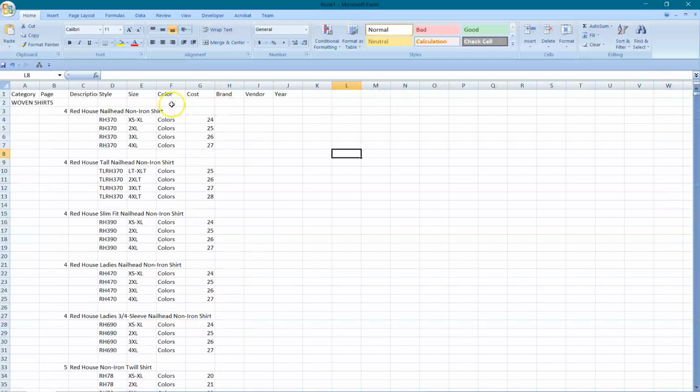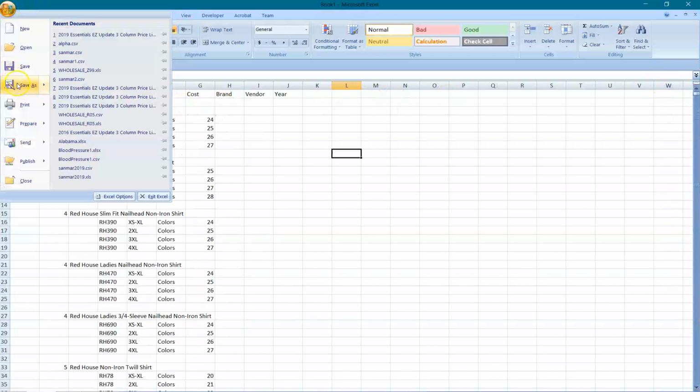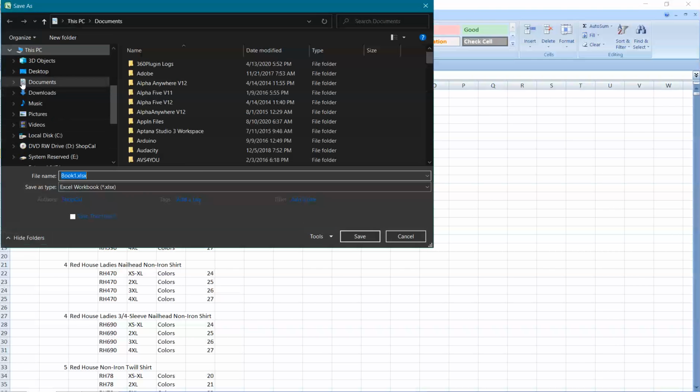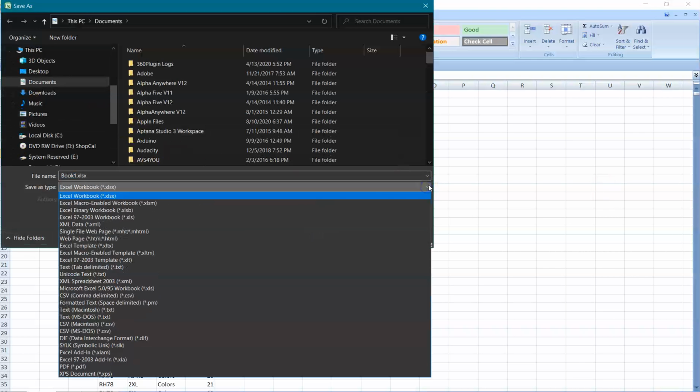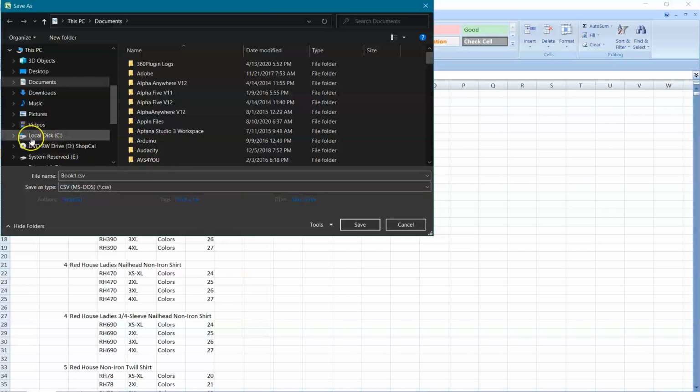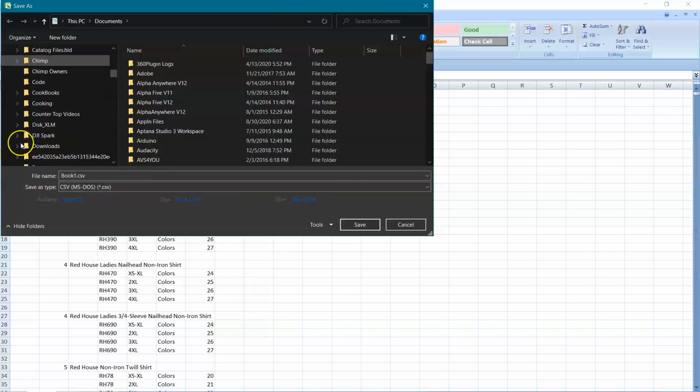So once we've done that, now what we want to do is file, and we want to save as. And we want to save it as, let's see, and here's CSV. And of course we want to save it over in our, I've got a lot of folders, people.